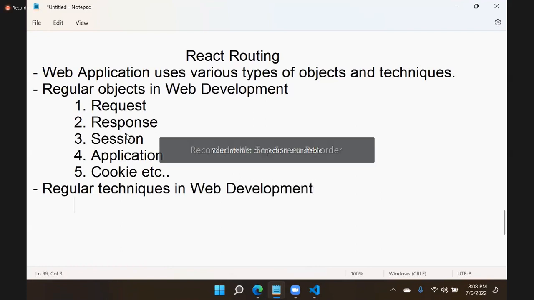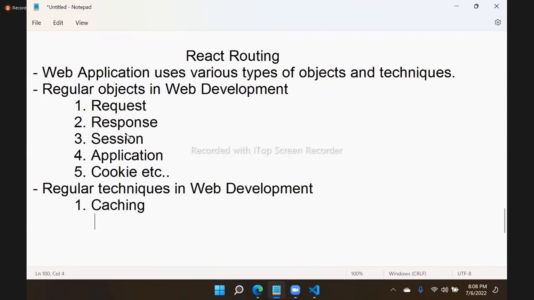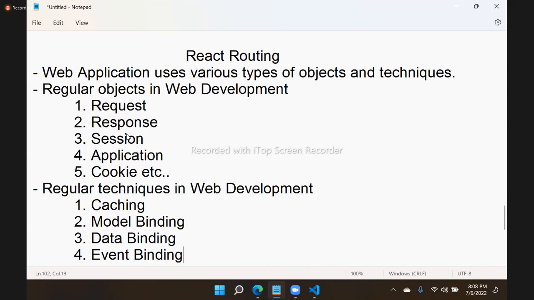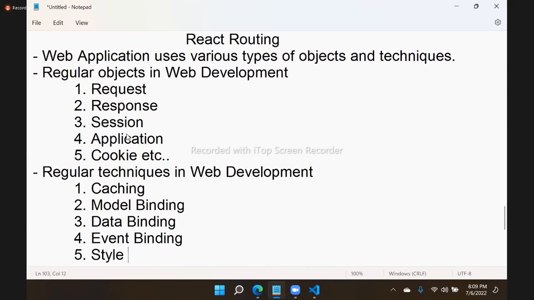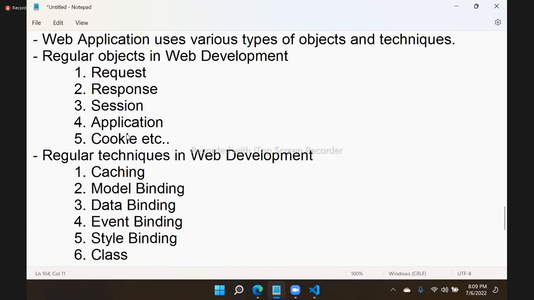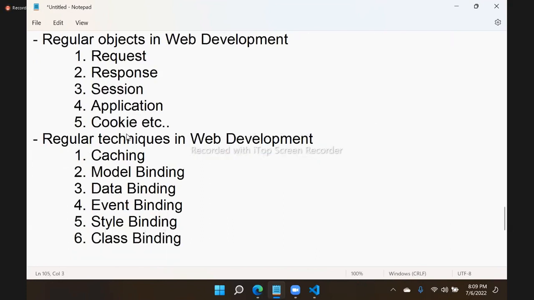You will come across a lot of techniques used by developers, like caching is a technique. I hope you heard about that. Caching is a technique. Model binding is a technique. Data binding is a technique. Event binding is a technique. Style binding, now we call it class binding, is a technique.